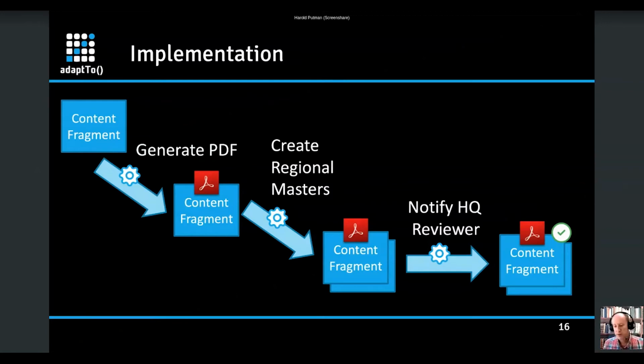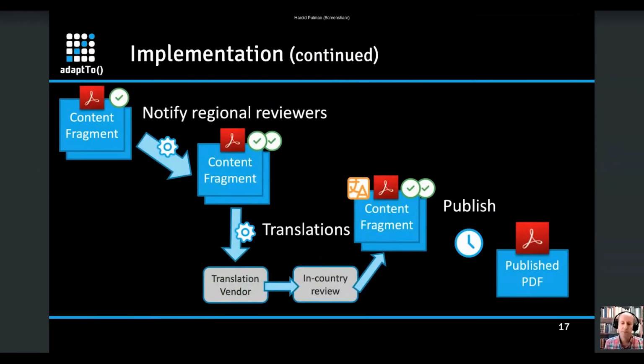The approval state is stored in each of the content fragments. The headquarters reviewer will look at the PDF renditions of the brochures for each global region. If anything needs corrected, it can be done in the content fragments. When she is satisfied that they're correct, she'll approve the document, and an email is sent to the regional marketing coordinator. The regional coordinator also reviews the PDF rendition, and when they approve, a workflow submits the content fragment to our translation vendor.